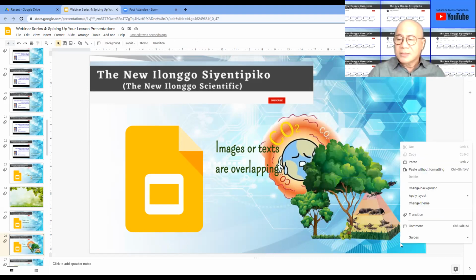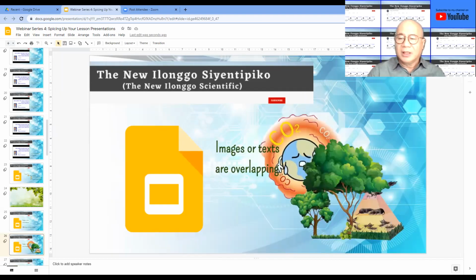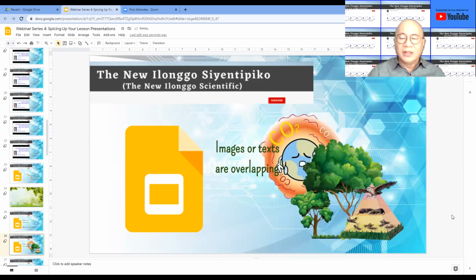I'm going to click on the edge of the image, click Order, and bring this image of the energy pyramid to the front. So it is now in front of the tree. That is how we adjust or arrange the order of the texts and the images in our slides, if these texts or images are overlapping each other.